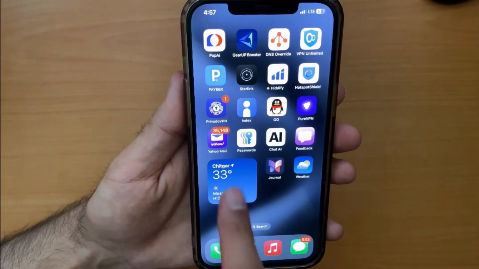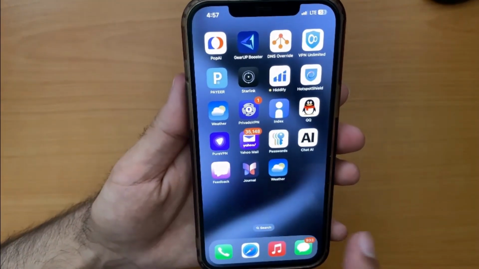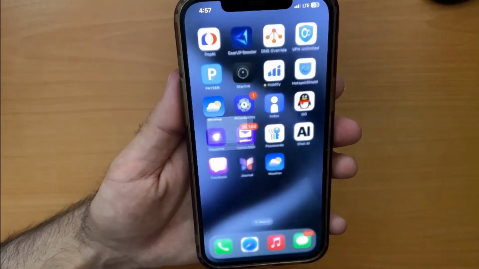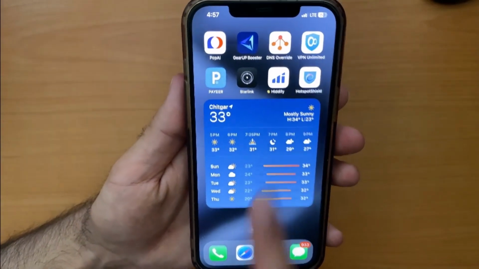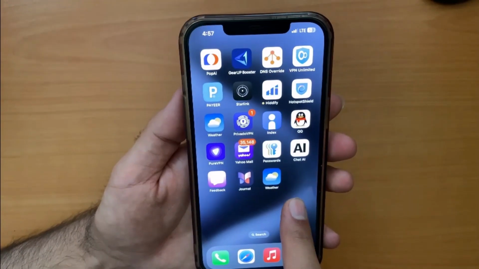Let me again tap and hold, and here just like a normal icon, tap on it and hold. Select one of the options, which is so great guys, on your home screen. It's such a lovely feature on iOS 18.